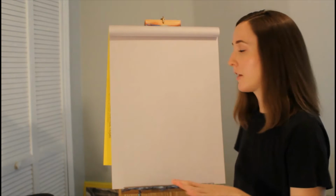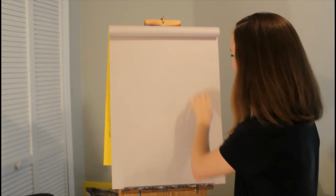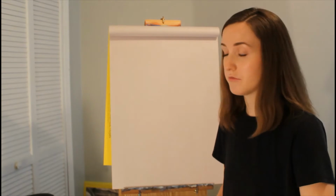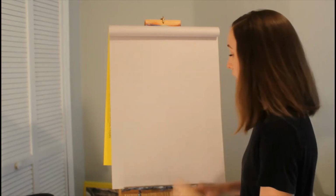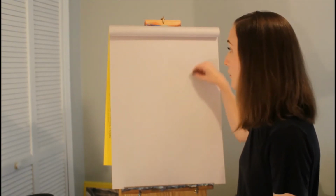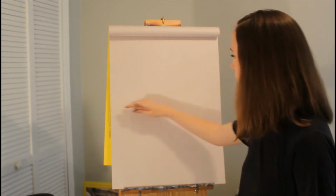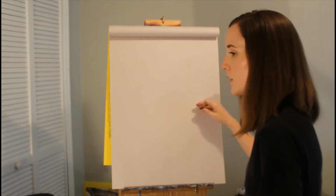Now the first thing I'm going to think about, I'm going to touch my page and try to figure out where I'm going to place the pelvis. You want to be able to fit the whole figure on the page. Toes, top of the head, everything. If I put the pelvis down here, I'm not going to fit the feet. If I put it up here, I'm not going to fit the head. So roughly somewhere in the middle of your page. So just touch your page somewhere in the middle. Okay.